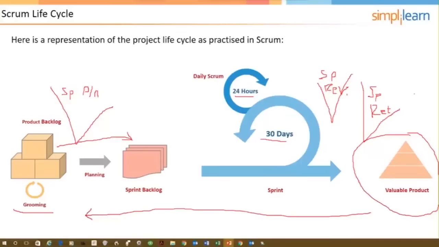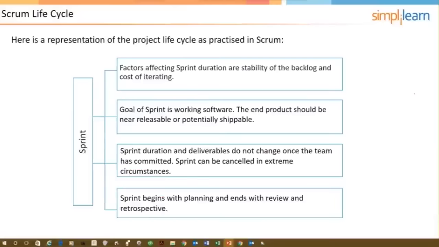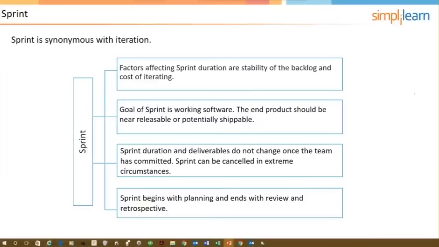Okay, great. Thanks. So a little bit more detailed view of the Scrum project lifecycle. Now let's talk about a couple other things here. When it comes to a sprint, there are some things that affect the duration of the sprint. The team is going to have to decide how long each of the sprints are going to be, and things that are a factor include the stability of the product backlog. If the product backlog is changing a great deal, then that's going to argue for shorter durations because there's a high level of uncertainty, and so you have a greater amount of control on your project if you have shorter sprints.